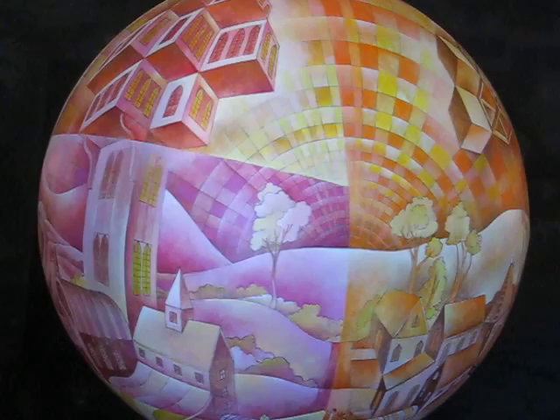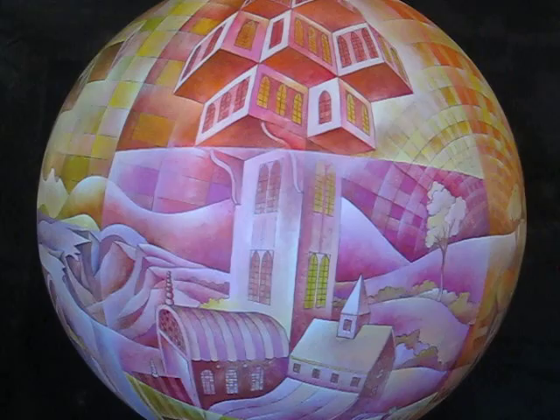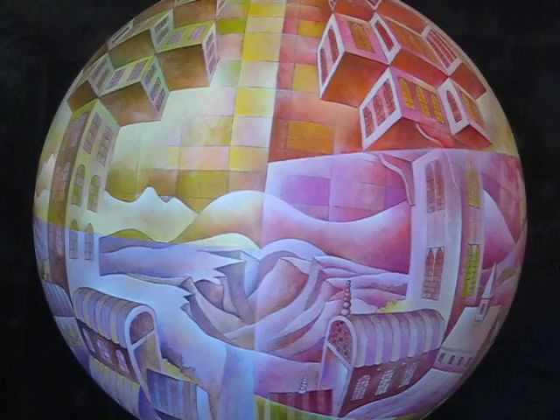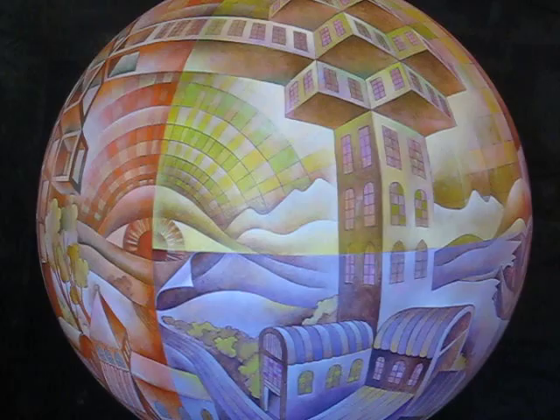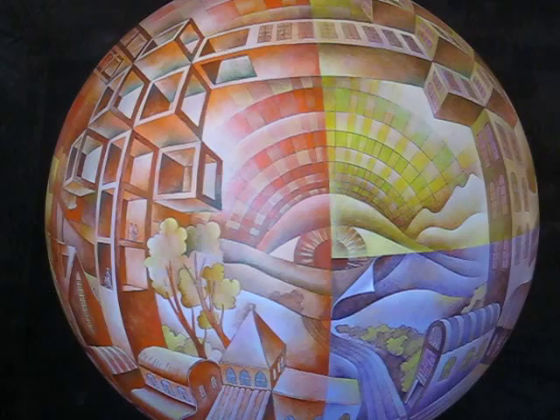This is the sphere, the 24-inch diameter sphere on perspective. It's a study in perspective and I wanted to do a 360-degree six-point perspective sphere to start with, and then break it down into all the other systems of perspective that come out of the Renaissance perspective and other more modern types of perspective.